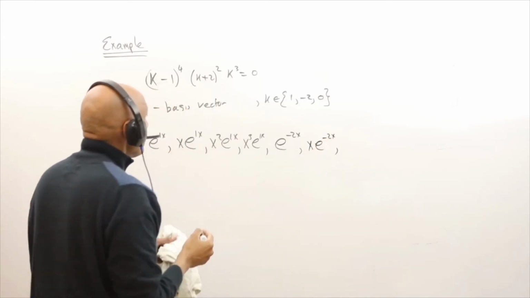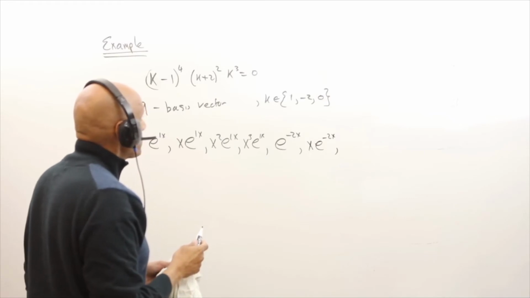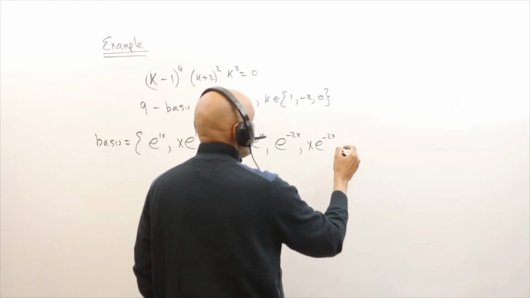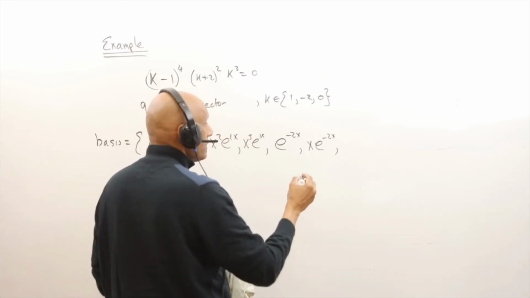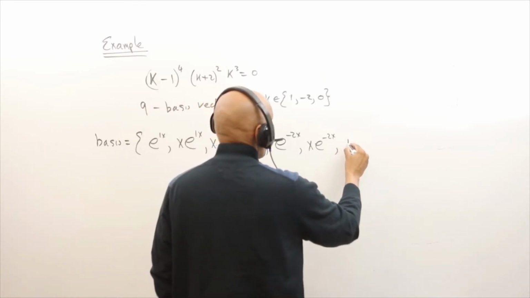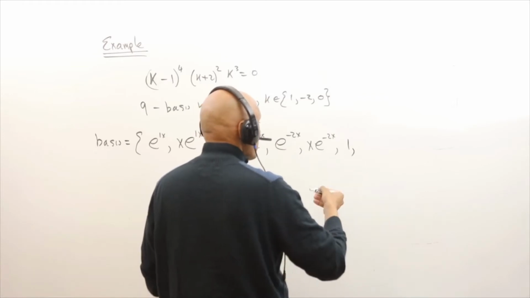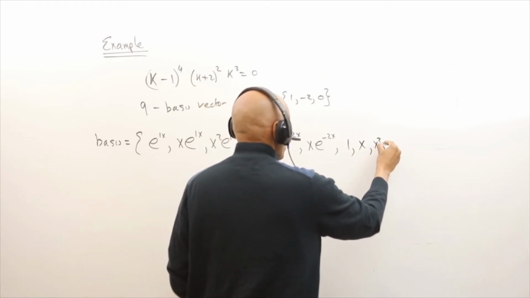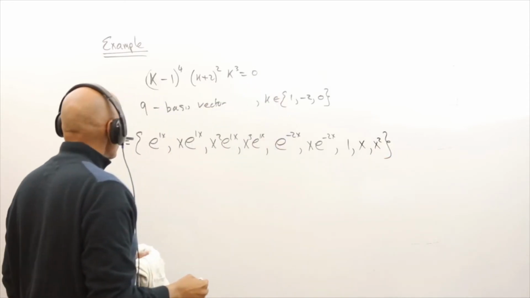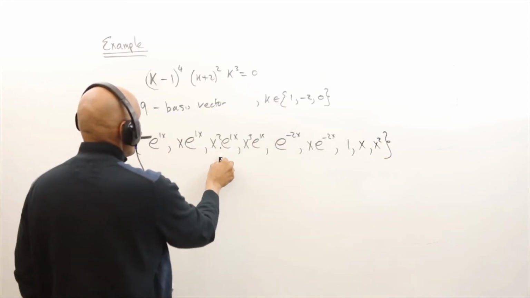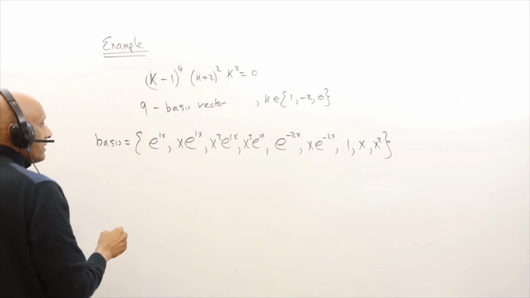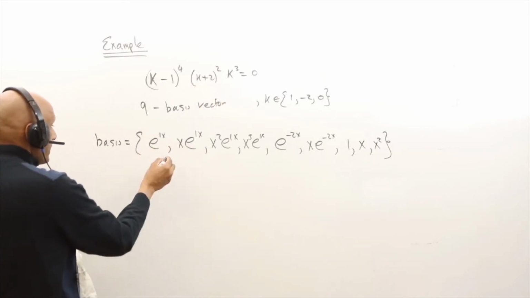And then finally k equals 3 is k is equal to 0. So that's e to the 0x. E to the 0x is just 1. So our basis vector is just 1. And then I keep pumping x, which is now x times 1, and then x again, x squared. So the full solution of this, notice 1, 2, 3, 4, 5, 6, 7, 8, 9. So the full expansion, right, are basically coefficients of these basis vectors.